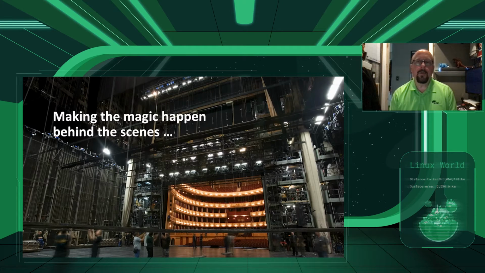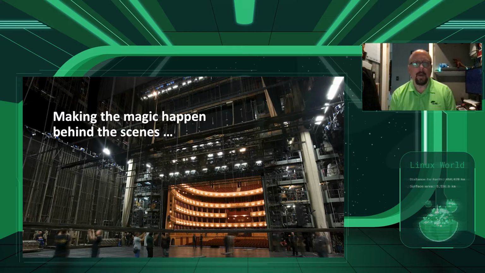If you could imagine your IT landscape is like a theater. And like a theater, there's a lot of work that happens behind the scenes. This allows the actors on stage to perform the show and provide the audience with what they came for, entertainment. As far as the audience is concerned, these hidden agents are performing some kind of quote-unquote magic by hiding the complexity of the actions being performed on the stage.